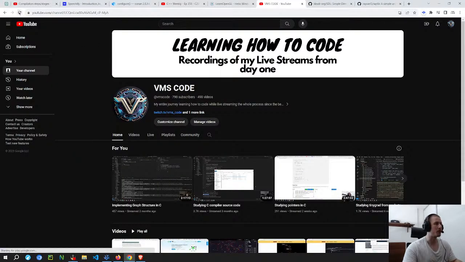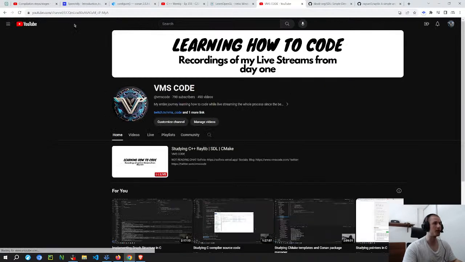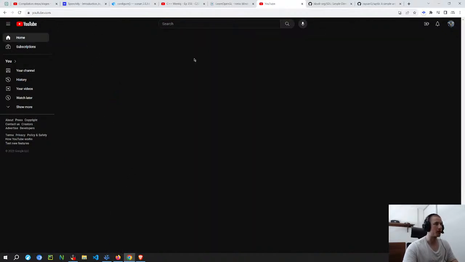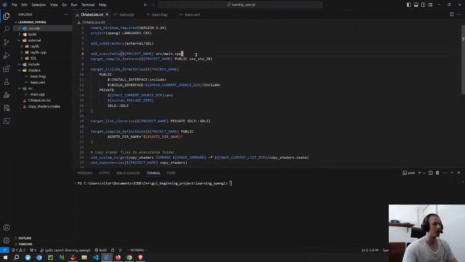And I've been in a battle with CMake for some time now. I'm probably not going to be able to do anything today, but I'm trying to find a way or create a standard project that I can use to not have to think about the build process again, because it's very annoying. So I'm trying to figure out how to structure a project in the beginning that allows me to set up the external libraries.